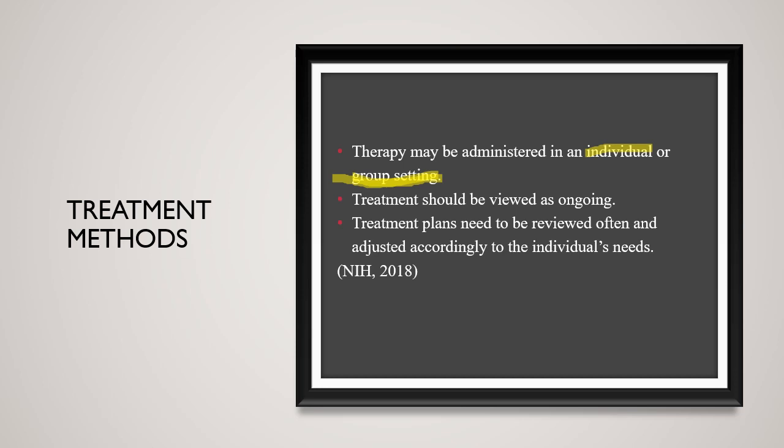And then in a group setting, we would see a number of people who are experiencing substance use disorder doing therapy together. Sometimes therapy is done both individually and in a group setting. Sometimes it's prescribed just one or the other. Regardless of which method is used, whether it's therapy, medication, or a combination of both, it should always be viewed as ongoing.